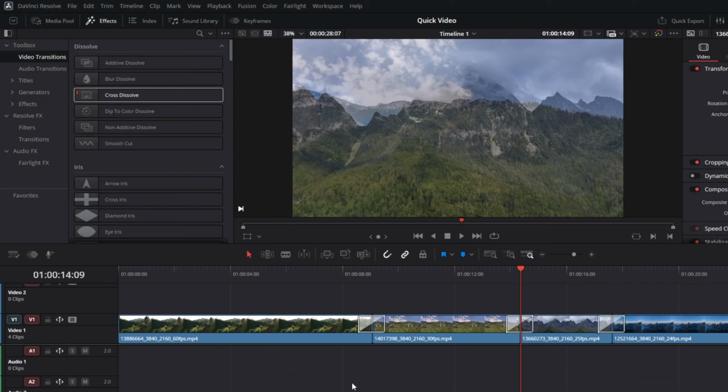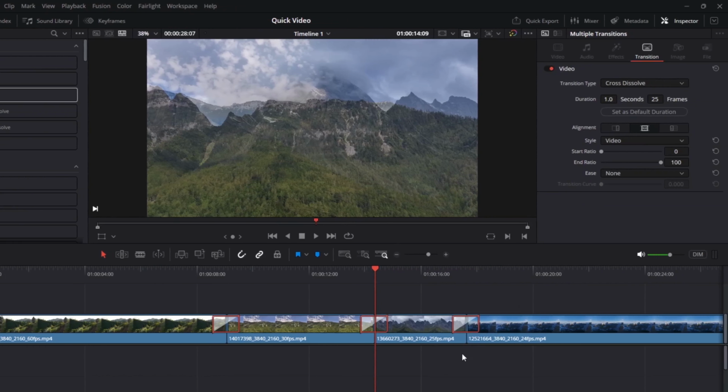So you can do it one by one manually by simply left clicking on the transition in your timeline. And as you can see, it's going to highlight it. And you can hit backspace or delete on your keyboard, and you are able to delete them individually. You can also select multiple ones by holding Control and left clicking. So you can select multiple ones as so and then do the same thing that way.